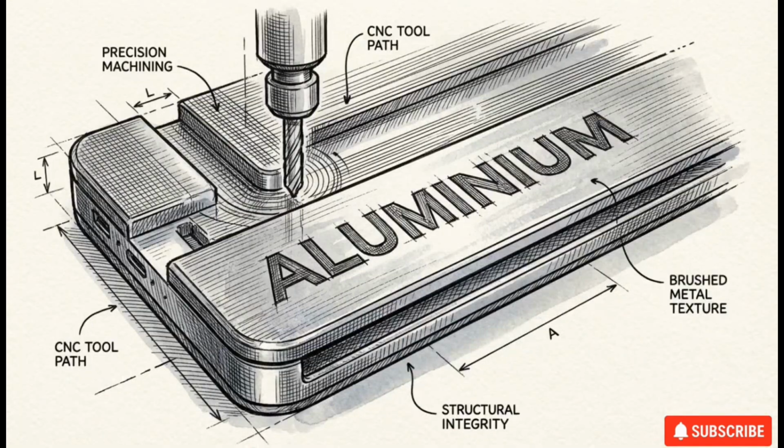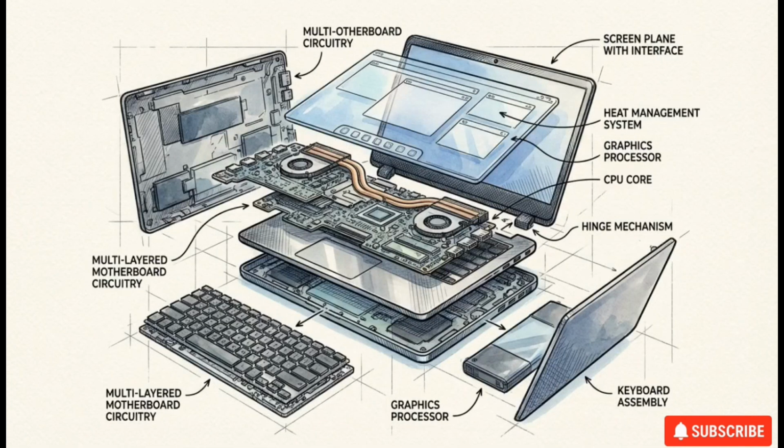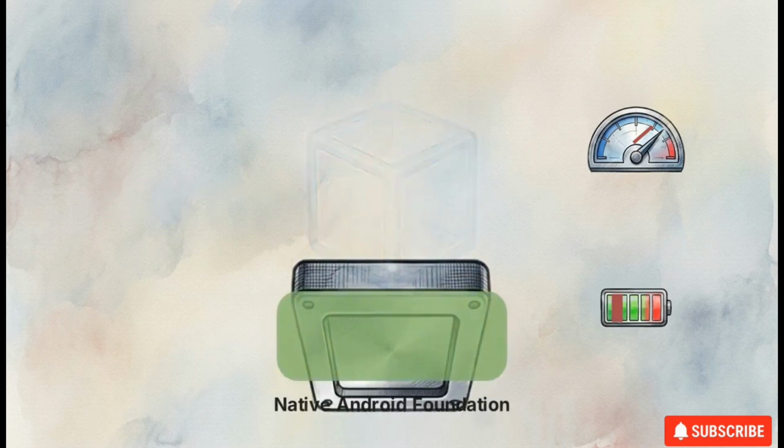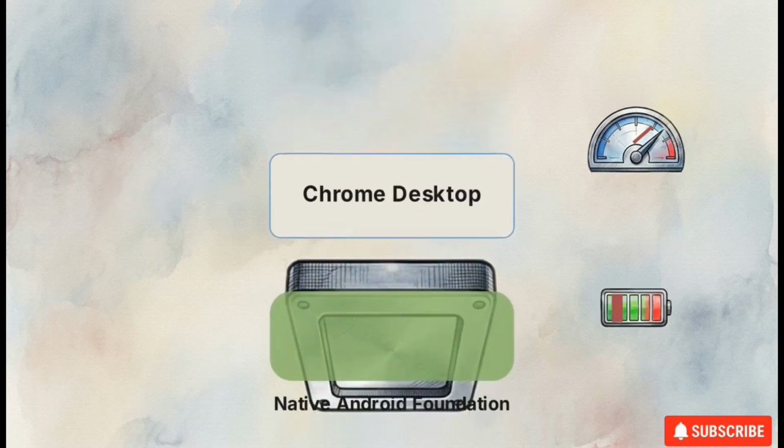Google is currently executing an initiative internally codenamed Project Aluminium. It is a complete structural teardown and rebuild of their approach to laptop computing. Rather than running an Android virtual machine on Chrome OS, this design flips the entire software stack, grafting the Chrome desktop directly onto a native Android foundation. Bypassing virtualization allows bare metal hardware interaction, reclaiming CPU and memory lost to translation delays. It unifies Google's engineering efforts.